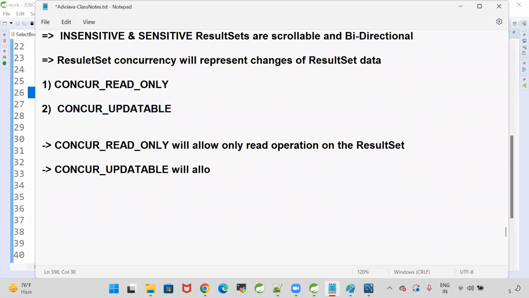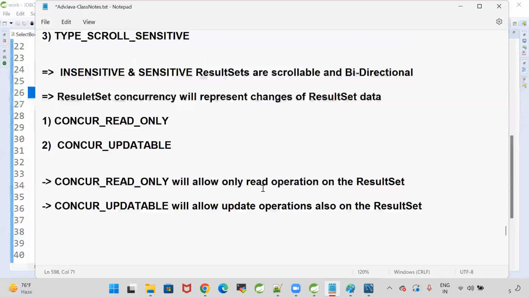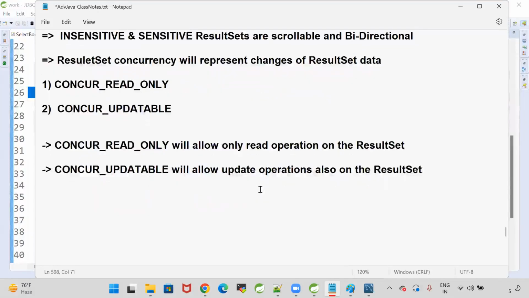Concur updatable will allow update operations also on the result set.